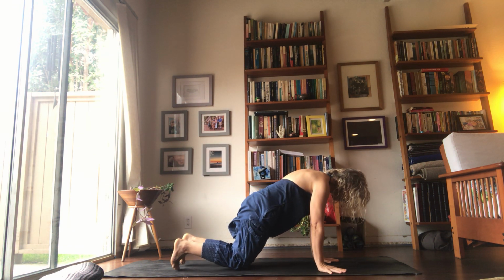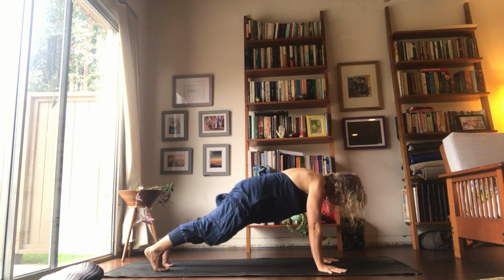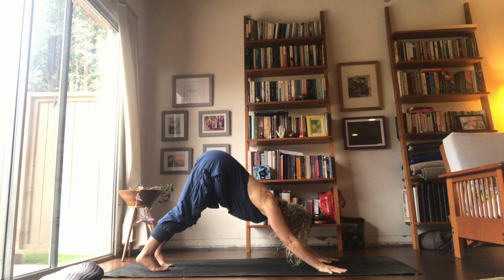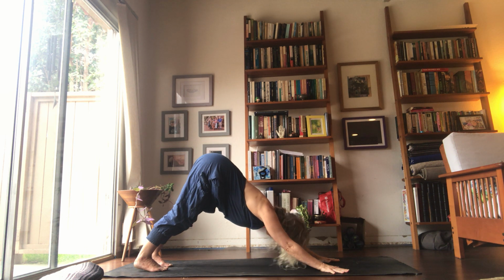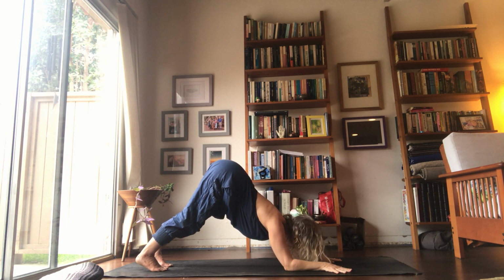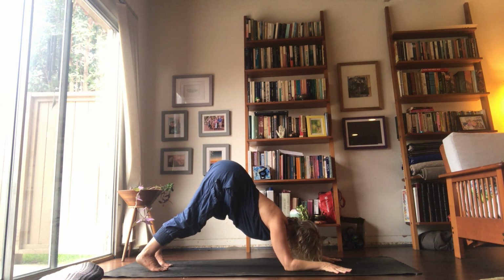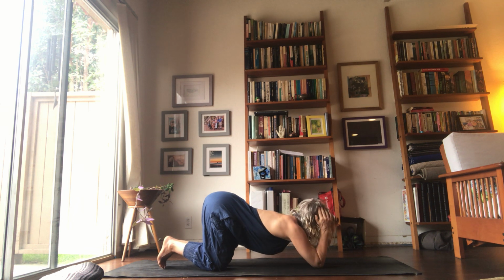Come on forward, wrists right under the shoulders, tuck the toes, plank pose. Exhale, down dog. You can bring your forearms to the floor. If you can't do both together, bring your knees down first. Then bring your knees down, setting up for praying puppy pose.